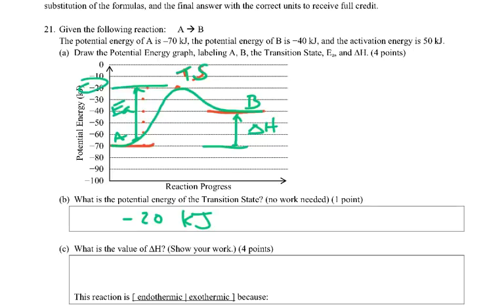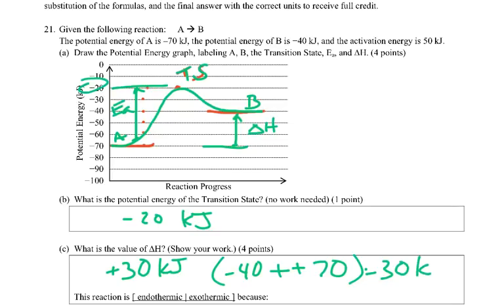What's the value of the delta H? Okay, we're going 1, 2, 3, going up by 3. Okay, so the answer is positive 30 kilojoules. Okay, and officially, what we've just done here is we say that's negative 40 minus negative 70. So negative 40 minus negative makes it positive. So that's negative 40 plus 70, that gives us the positive 30 kilojoules. So we can see it from the graph, uphill by 3 spaces, that's positive 30.